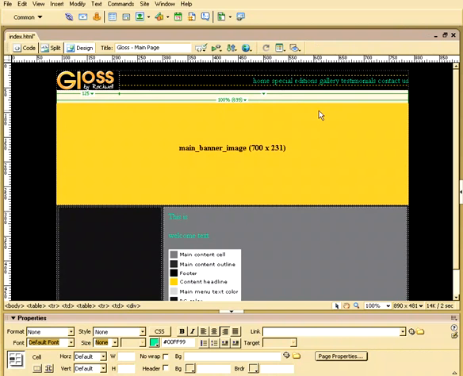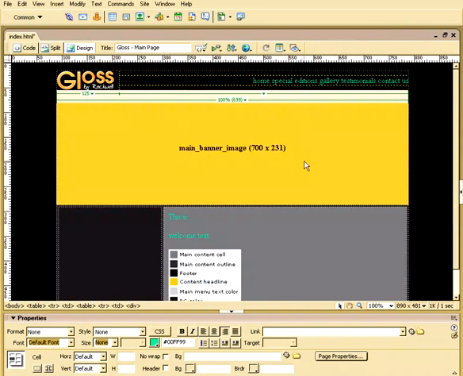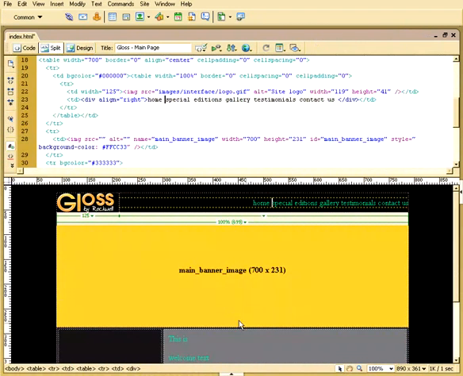So I'm going to need to do this by code. And the code is kind of weird looking, but once you do it once, you'll get the hang of it. Now, we went to code view earlier and typed in some code, and then we went back to design to see what it looks like. Well, since we're going to be adding code and we want to see what it looks like at the same time, we can go to a split view. Okay, and I'm just going to clean this up a little bit so it's a little easier to see. All right, here is our menu bar.